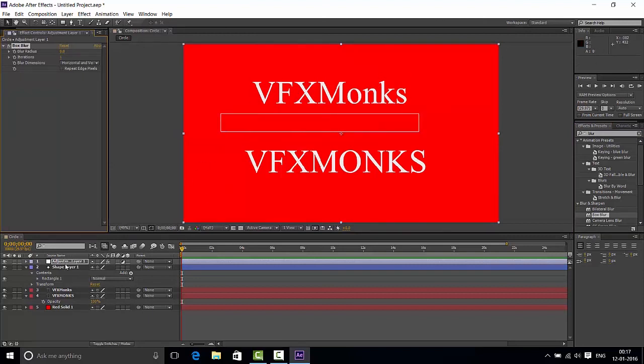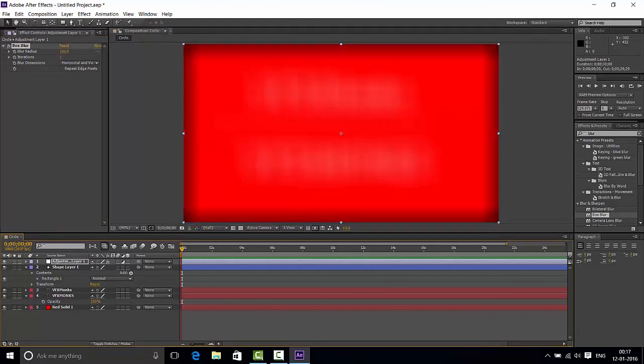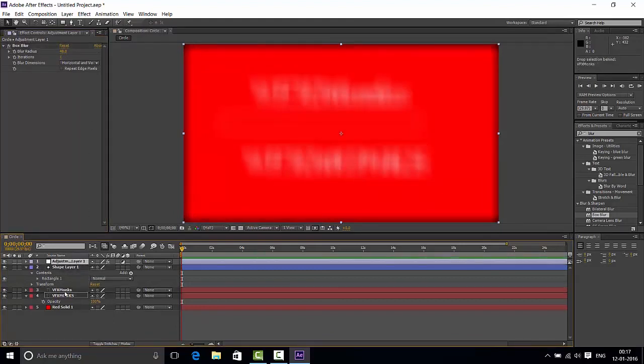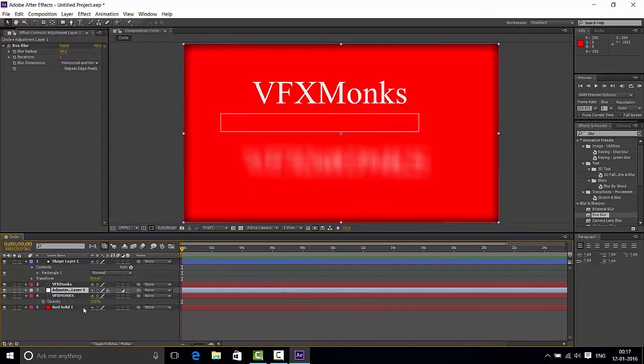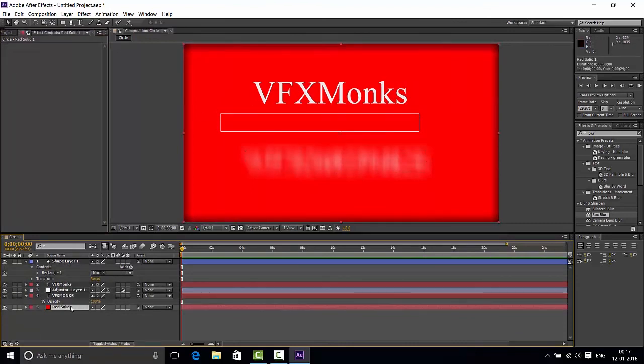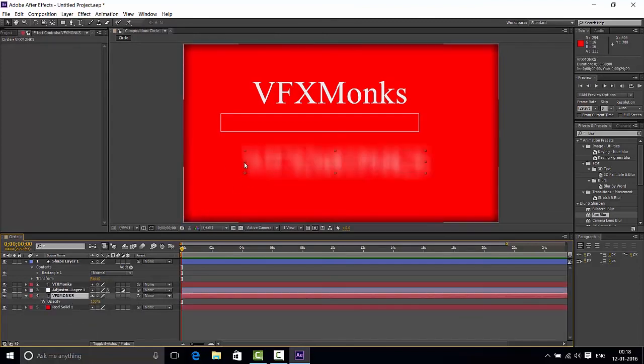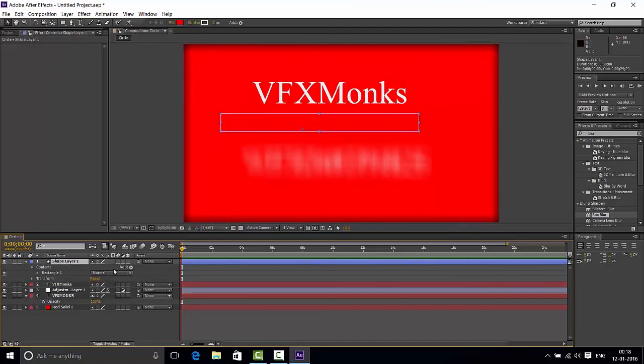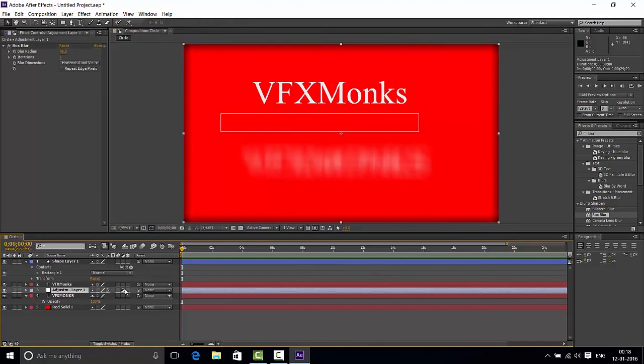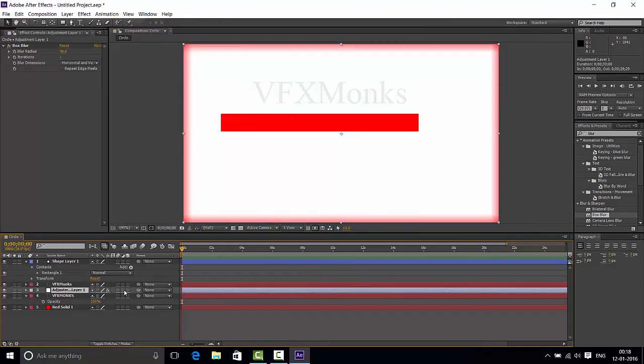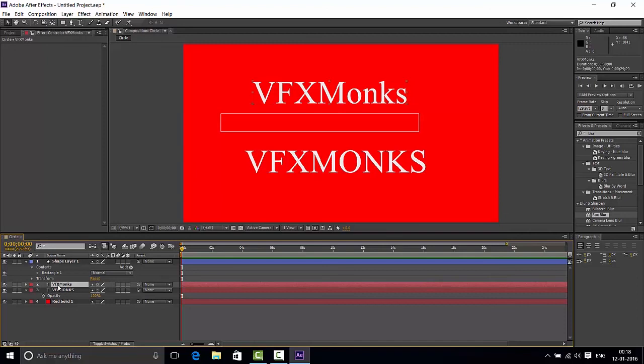Then each and every layer below the adjustment layer will have the blur effect applied, like this. See, it's blurring whole. Let's jump to this, and only the layers below, like the red and VFX Monks text, are blurred, and other things like the VFX Monks shape layers are not blurred. It is based only on the adjustment layer. So let's remove the adjustment layer.